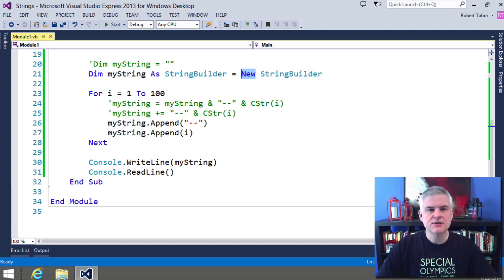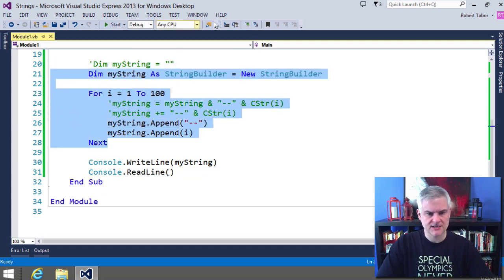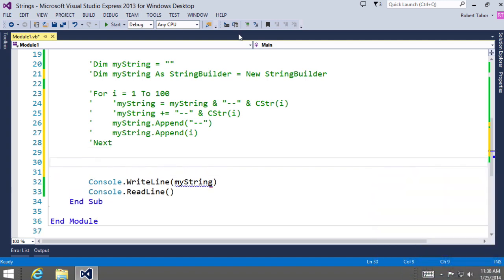Okay. So finally, we're going to look at how to work with some of the built-in string methods to manipulate strings. Again, there are a lot more than what I'm going to demonstrate in the next couple of moments here, but these will at least get you familiar with what's possible. So let's take a look at this. I'm going to actually comment all of this out and start over again.